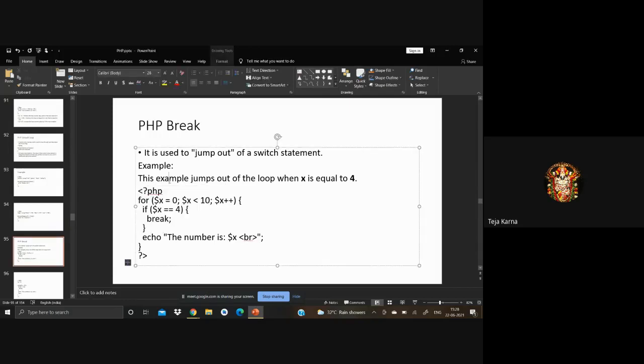That's what the example does: it jumps out of the loop whenever x is equal to 4. So your output is going to be 0, 1, 2, 3, and then whenever the 4 comes, it will just break. That's the working of break.